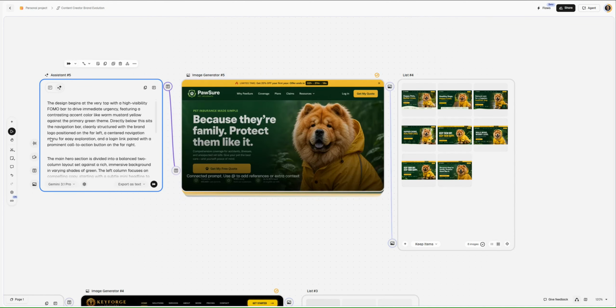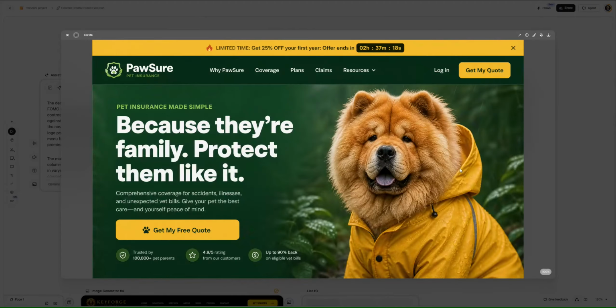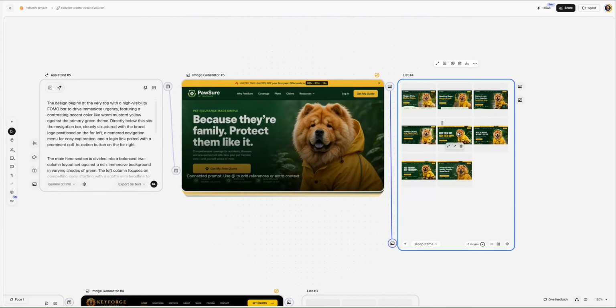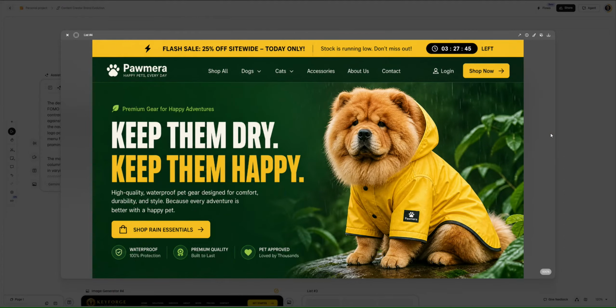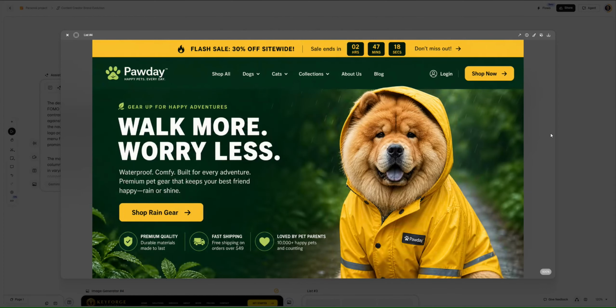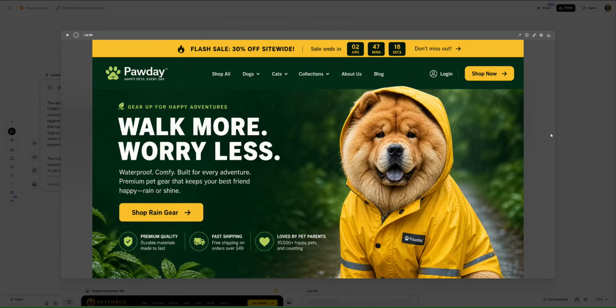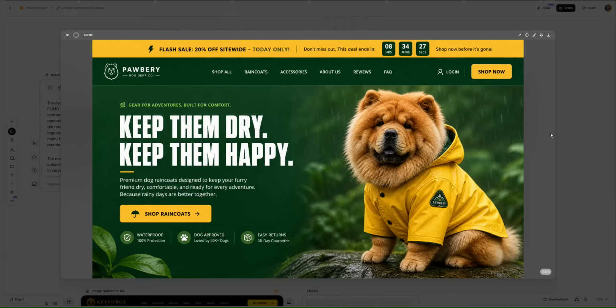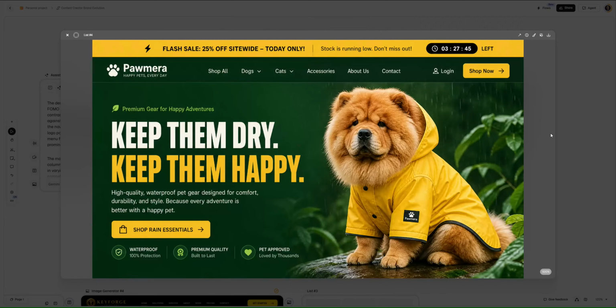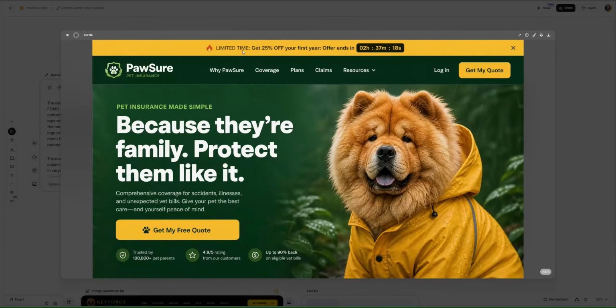So let's go ahead. For the navbar. Okay, so now let's see these ones. Flash sales. Do I like this one? Yes, I actually like the entire thing. This one, I prefer this one here. And about this one, I prefer this one, or this one. I actually prefer this one. So this one is better.